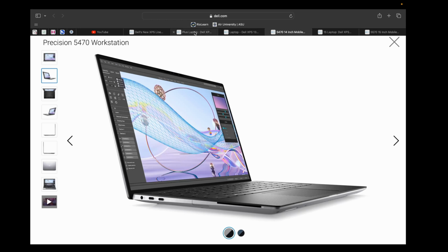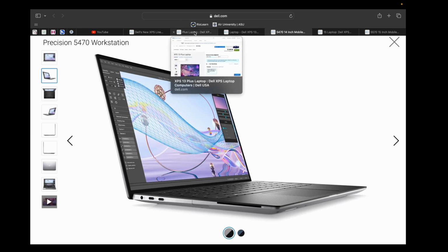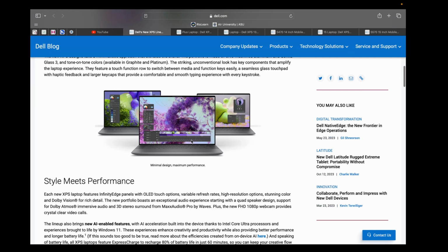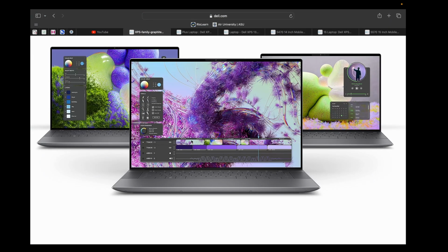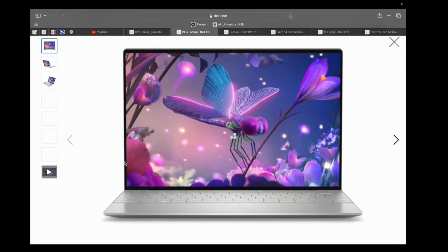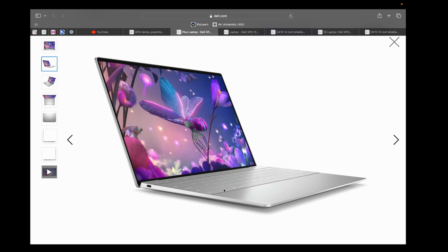Okay. And as I alluded to before, but didn't really specifically say, if we come down here, it's hard to tell. There are better pictures, if you want to click on them to make them bigger. The keyboard and trackpad on these new XPSs are taking the exact same design language from that XPS 13 Plus. In fact, let's go to the next one. The keyboard is really, really shallow where the trackpad should be. There is still a trackpad there, but it's integrated into the palm rest. It's a haptic thing now, kind of like the MacBook's trackpads.